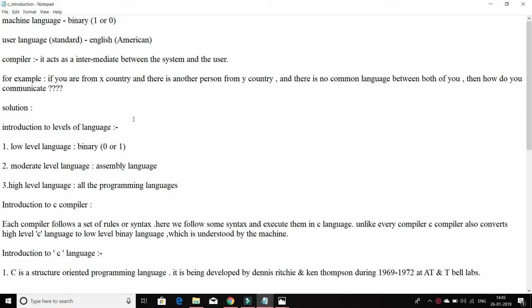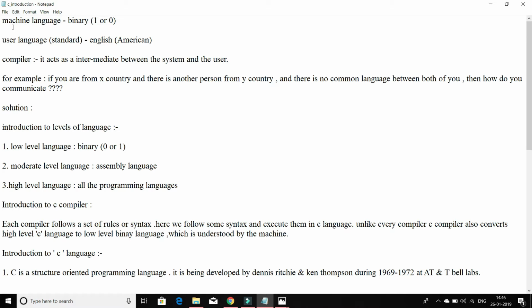See, as you have seen here, what is a machine language? Machine language is nothing but the language which is used or understood by the system. You can say desktop, laptop, computer, anything. What the machine understands is 1 or 0. But our user-defined language is English. I'm saying only about the standard ones. But a compiler translates this English into binary and binary again to English.